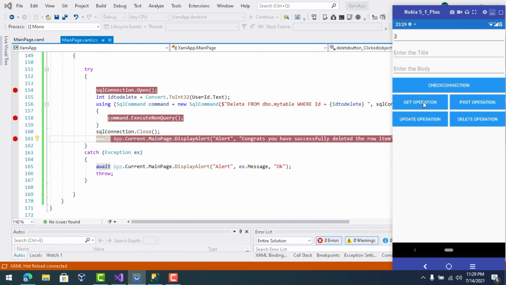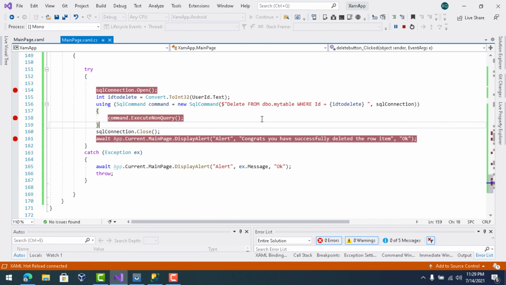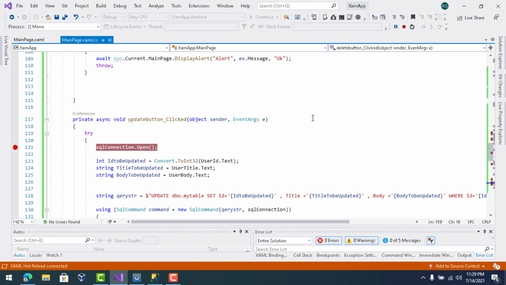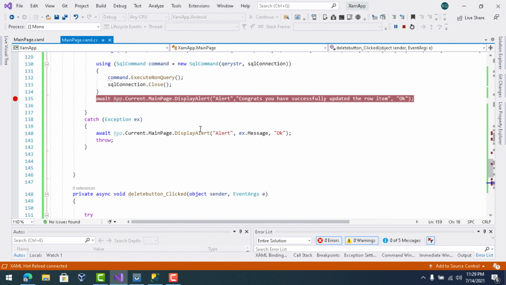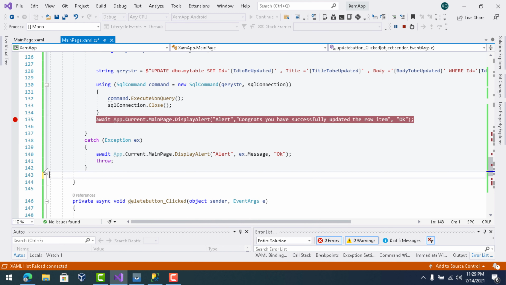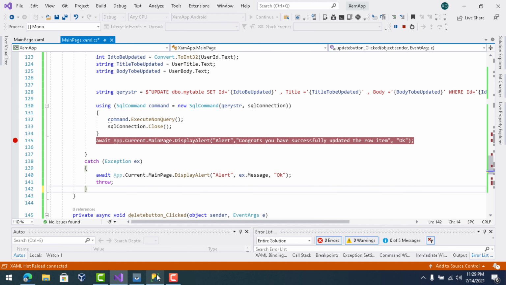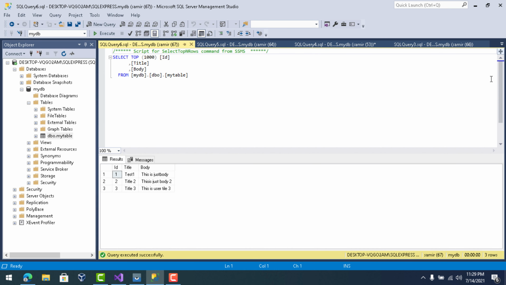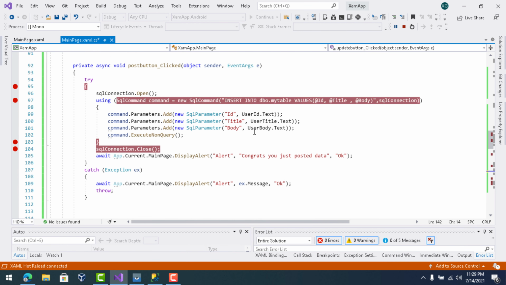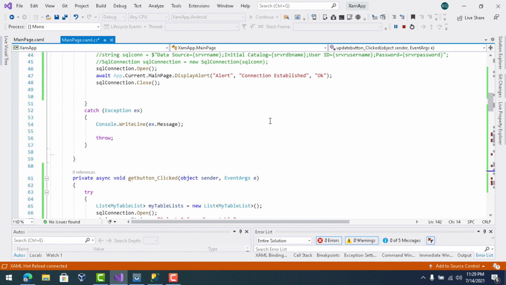You can just get the operation to see if the item was deleted or not from the SSMS SQL DB table. So we have successfully completed the CRUD operation, and I really want you to investigate more, dig down more in order to implement the SSMS SQL query and then use it inside your mobile app, and it's really fun.